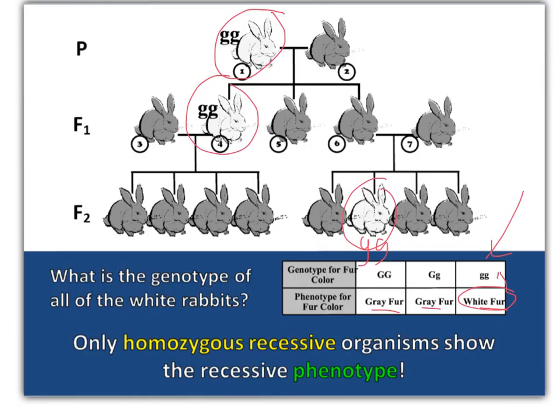Now I want you to go ahead and look at the next grouping. If you look at the next grouping, you have a white little g coming from this parent, correct? So I had to get one from over here. The other little g had to come from the other parent. So you know this guy has at least one little g. But his phenotype is gray, which means that he has one big G too. Okay, I know I went a little bit quick on that, okay? If this is the mom, guess what? She can only give a little g. So these babies right here can only have a little g. But since they're gray, they need a big G too. So you have a big G and a little g. Let's see how that works.